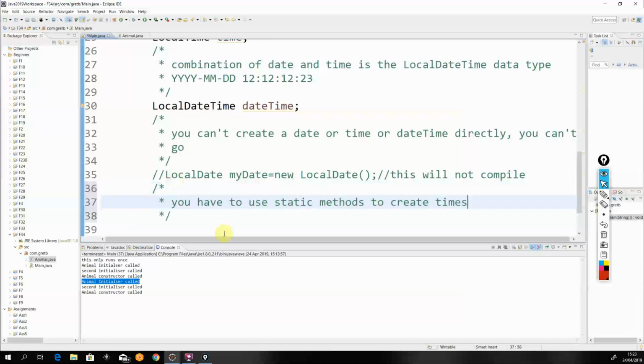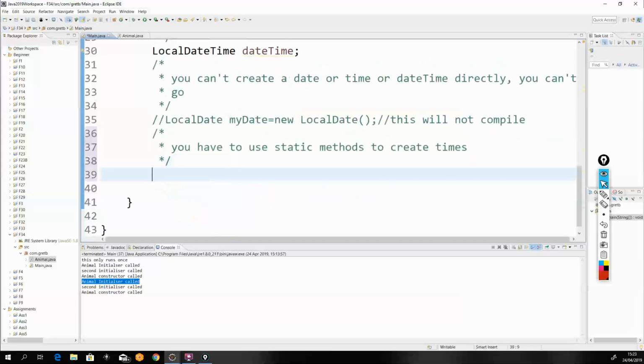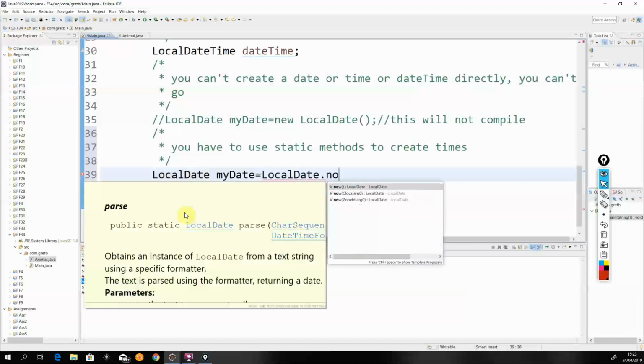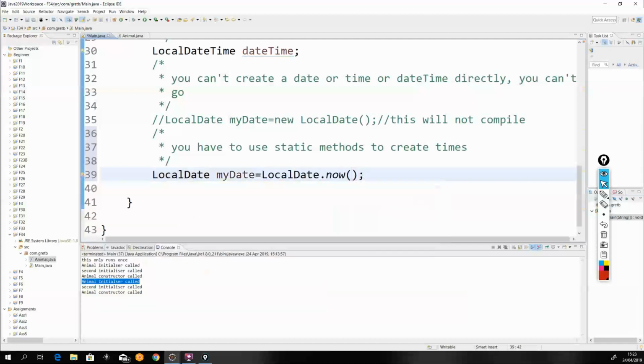Now, we can do this: LocalDate myDate equals LocalDate.now. All of the date and time data types offer a method called now. What will that get you? That will get today's date.